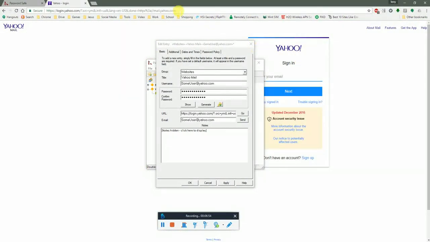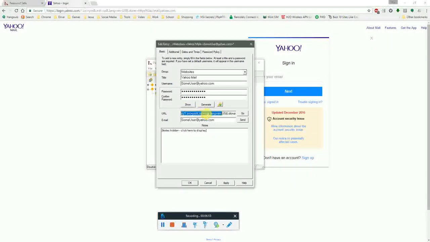So then I clicked up here to highlight it, and I copied it and I pasted it in here. See? And when I saved it, you can put whatever you want in the notes, or you don't have to have anything in there. You can leave that blank. Actually, I'm going to leave it blank just to show you that it's possible.